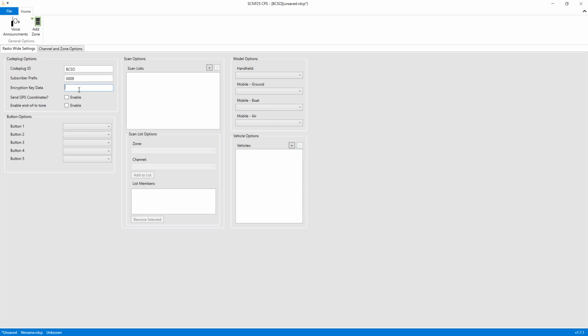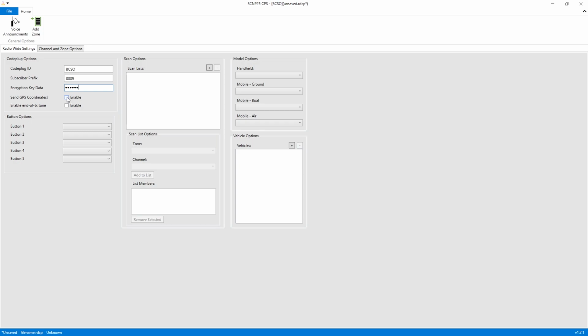Just keep it the same, because when it comes to making these dispatch consoles for the clients, it's really difficult. So you're going to enter your encryption key data if you wish to use it. For example, I'm just going to do hello.